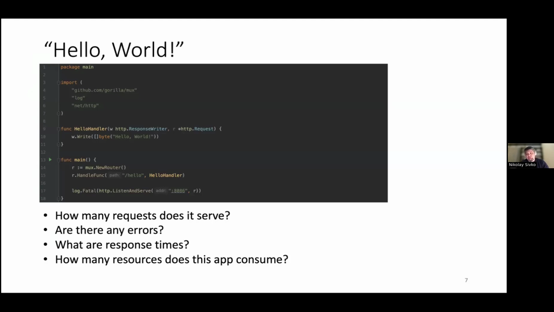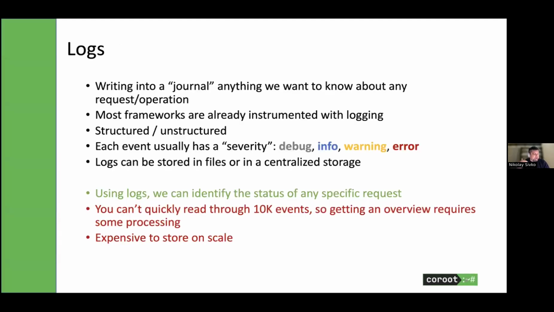The first one, we need to know how many requests it served. Are there any errors? And the response time, or latency? We need to understand the 99th percentile of latency, how we serve the majority of our user requests. And about resources, we should understand the CPU usage of this particular app, memory usage, network bandwidth and so on.